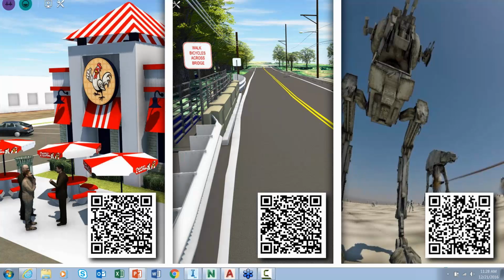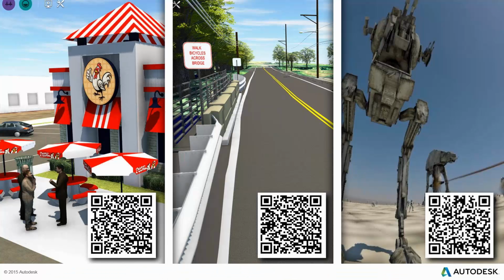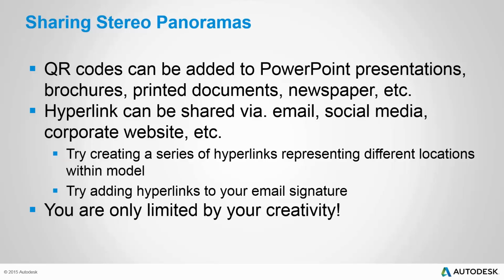Another good point, you really don't need a special viewer to experience this. You can just use your smartphone as it is right now. You can turn it and see the stereo pair and be able to look around in these models. I just want to make sure that I mentioned that. But if you take a screenshot of these, you'll have them for later if you want to experiment with different models. So, that being said, we'll talk a little bit about sharing stereo panoramas.